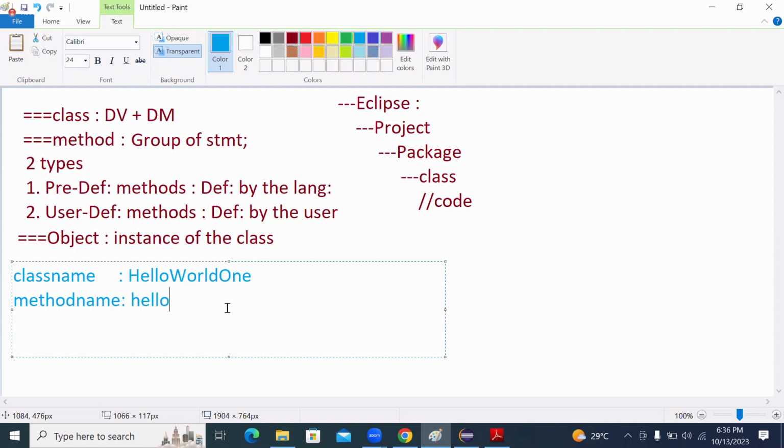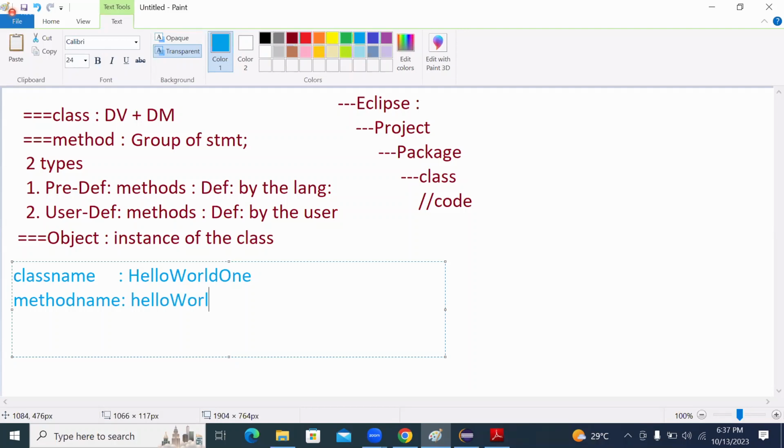Assume that it has been started with a small letter. What will you consider? Method, you will be considering that as a method.